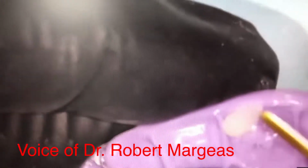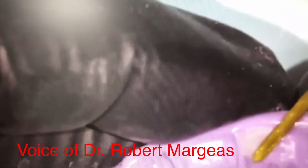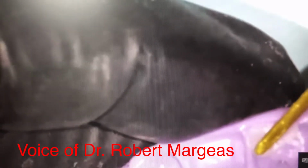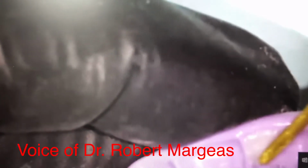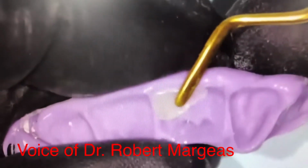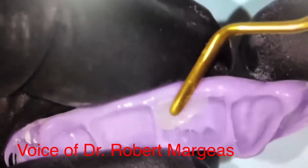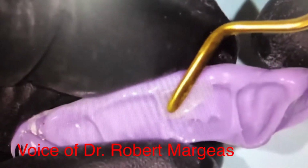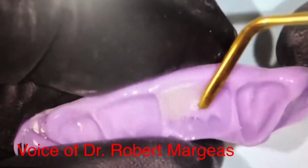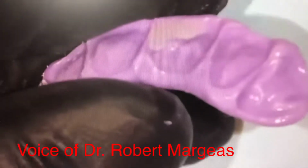So I then take my REJ4, place this into my lingual matrix, and I'm just trying to capture that lingual bevel. And this is a very, very thin layer. Okay? Very, very thin. All I want this to do is be a rampart for my next layer. You'll see here it's very, very thin. I placed it very, very thin, and then I can take this to the mouth.